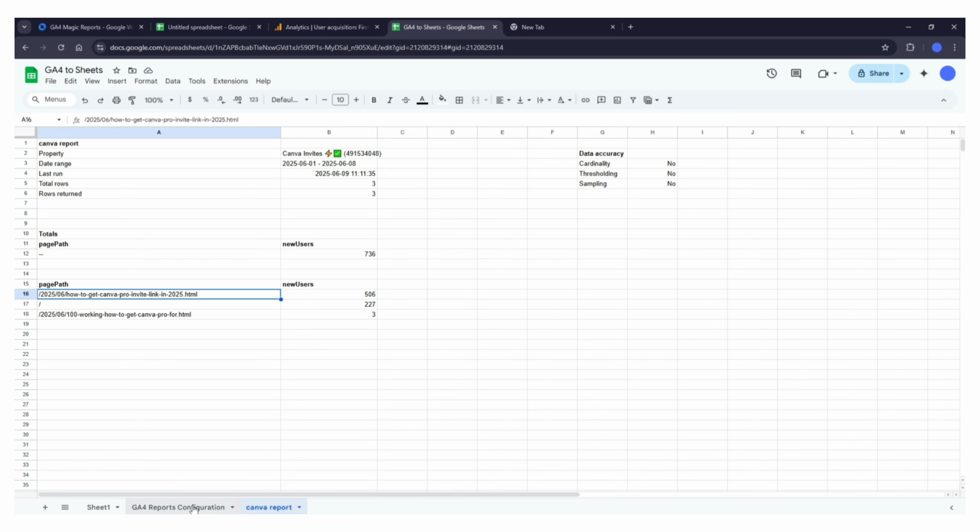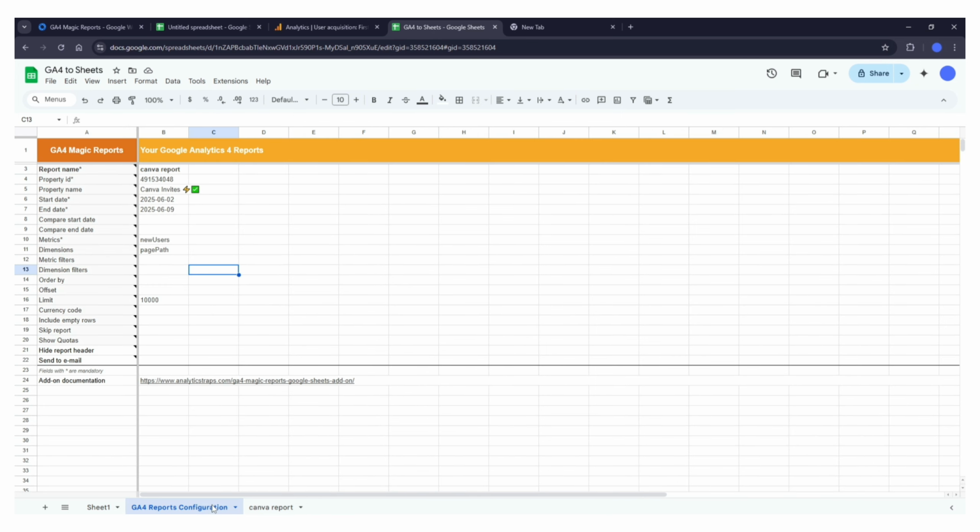We have to go to this preview tab, and now we have to click on this. You will see this report overview in columns. We have this one report, the Canva report, and it is in a single column. If you create a new report, you will see that data in another column. And if you create multiple reports, you will see that data in multiple columns after this. So now we are going to edit this report.